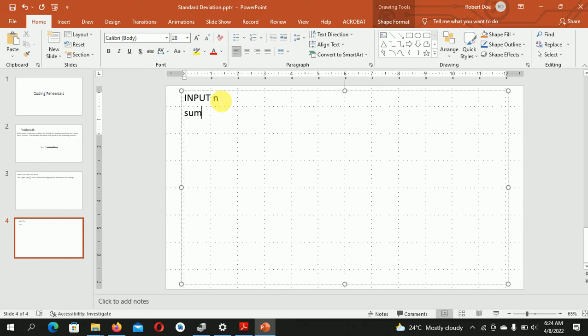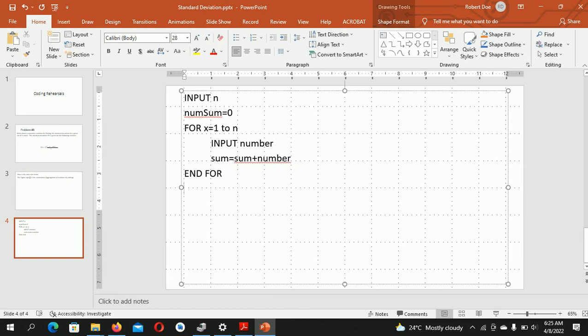Let me set sum, we'll call it num sum here. Num sum is now equal to zero, right? So I need a for loop for i. Let me make it x. I has suffered for x equals 1 to n, okay? And for each time the value of x changes, I need to ask the user for an input number. When the user inputs a number, I say num sum is equal to num sum plus the number. And when I'm done, I'll end my for loop.